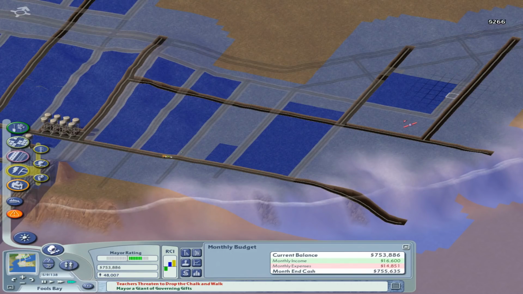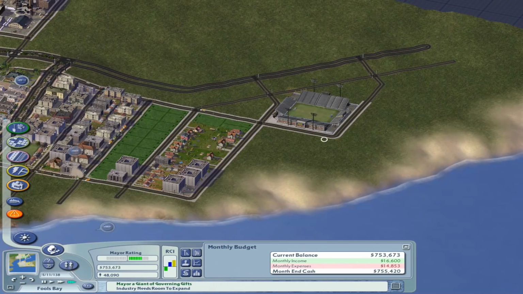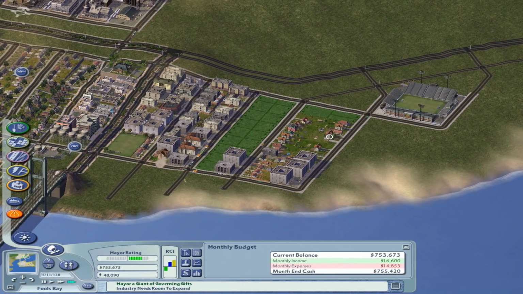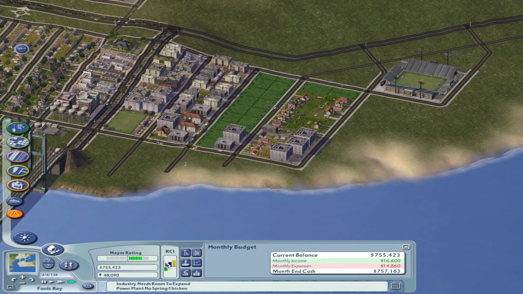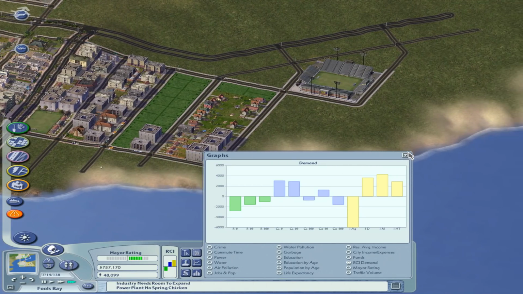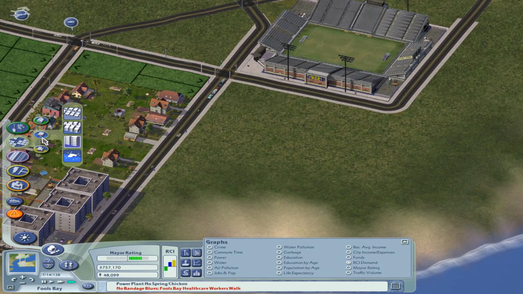Right, they want more expansions. I'm trying to give them the expansions as quick as possible. I feel like I'm literally all over the place right now. But that adds in a stadium, in a pretty cool area too, where I can add some bits and bobs in. But we have no residential demand at this point. We've got way too much in. So, let's try and squeeze some commercial around this section.